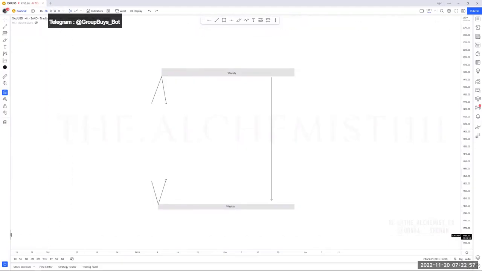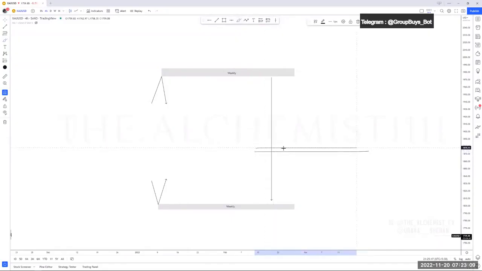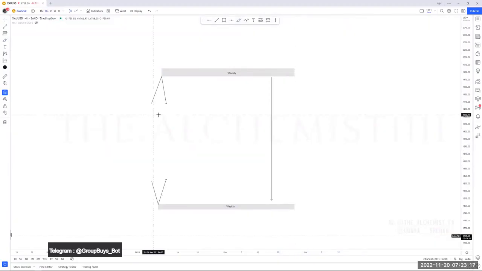These are the ones that you use to identify the storyline. These are only to precise your entries. Make your entries like, let's say there was a weekly level in here, that you can refine to maybe a 4-hour or a 1-hour zone in here. Just slight refinements, only for refinements and to draw trend lines and stuff, we use the 1 hour and the 4 hour. That is what we do.